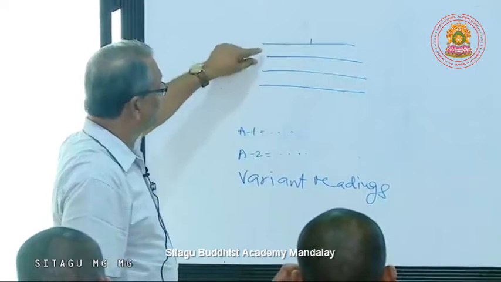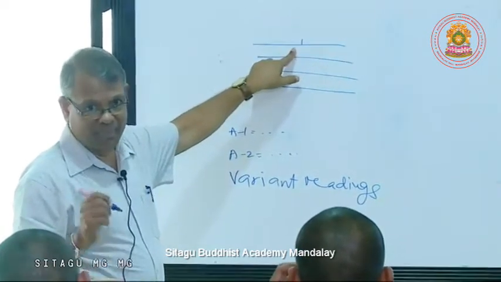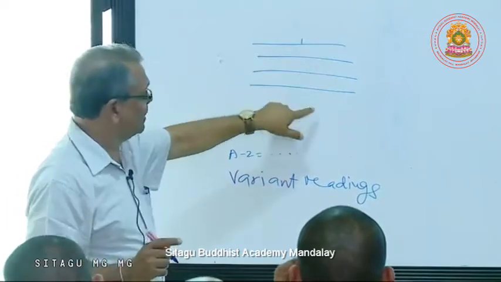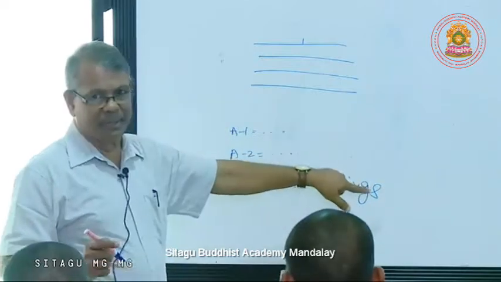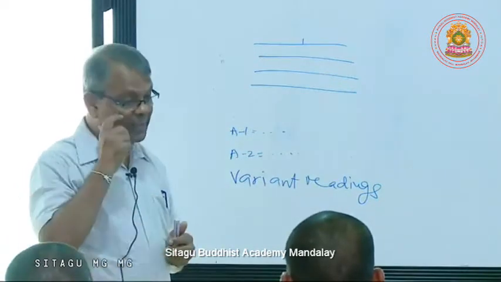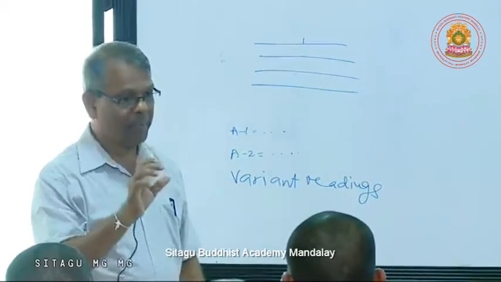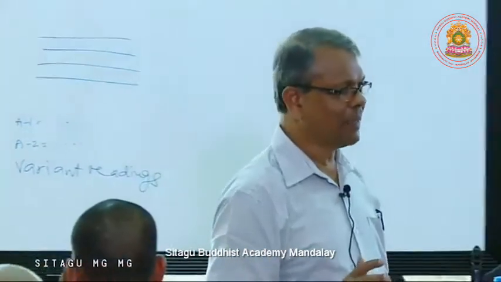So when you finish one leaf or one page of one manuscript, you may have so many variant readings for so many words. You write down all these things, and that is the first part of the research. That's not very difficult. That's a very technical thing. Anybody can do that. You look at the text very carefully, you read it, others read it, and you just mark the differences. That's all.